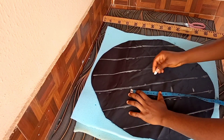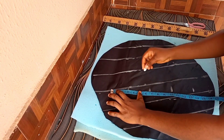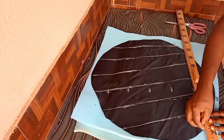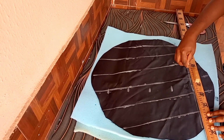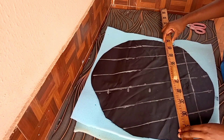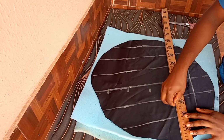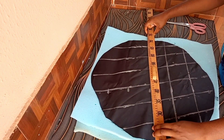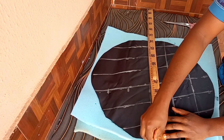I'm also going to be marking another line on top of this first line to create that rhombus shape. You understand, it will not be in a box form but in a rhombus shape. So you see, after marking the second line on top of the first line, that rhombus shape is already coming out.